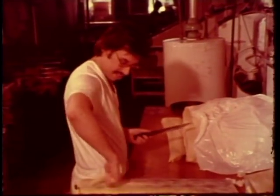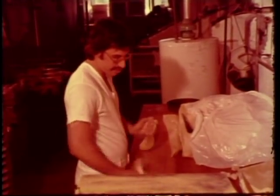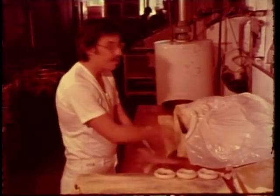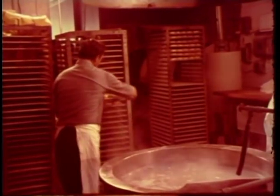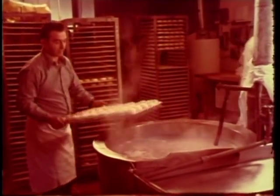These bagels are much better than the machine-made because these are handmade bagels. There's a better taste to a handmade bagel than a machine. Each bagel I'm making now should weigh approximately four to four and a half ounces. On a board like this, you put them down seven down, five across — 35 bagels on the board. A dough around the size of this, you should get about 90 to 100 dozen out of it. I wait for the pot to boil and then throw the bagels in — these are water bagels, they have to cook.